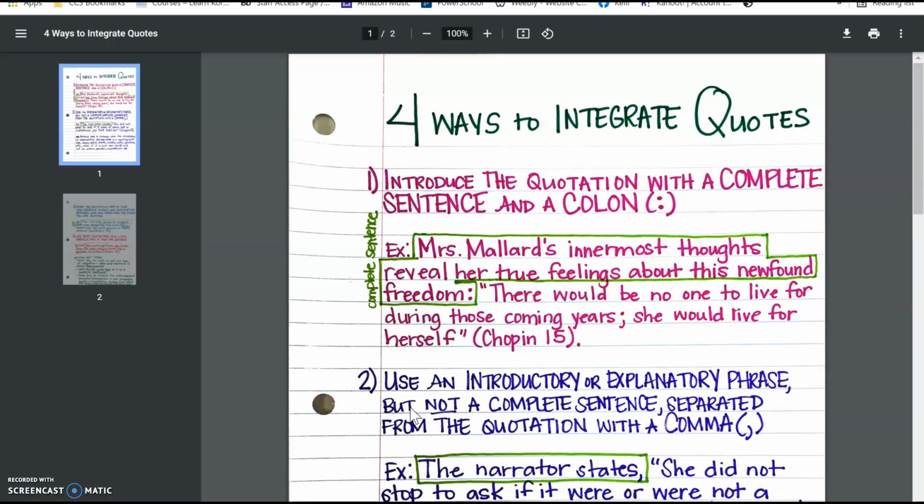So, open quotation mark, close quotation mark, and then you put your parenthetical citation at the end. For literature, short stories, dramas, those kinds of things, you would use the page number that you locate your information on. For poetry, you use the line numbers. You can use a range of numbers, and you just start off with the author's last name and the page number. Close the parentheses, and then the period at the end.